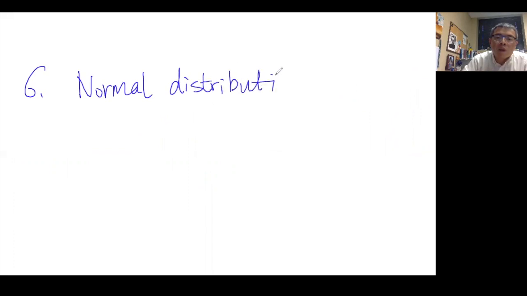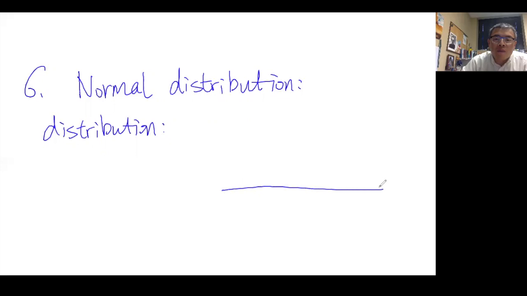Now, at last, the last concept I want to talk about is called normal distribution. So what is a distribution? Firstly, let's talk about distribution. Suppose you have a bunch of data that goes from 0 to 100, maybe like the result of a test from 0 to 100%, and you have a bunch of people that take this test. For any given score, you have a certain number of people getting this score. Let's say there are a lot of people taking this test, like 100 or 1,000 people.